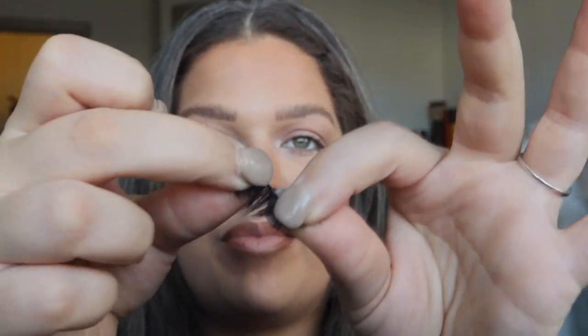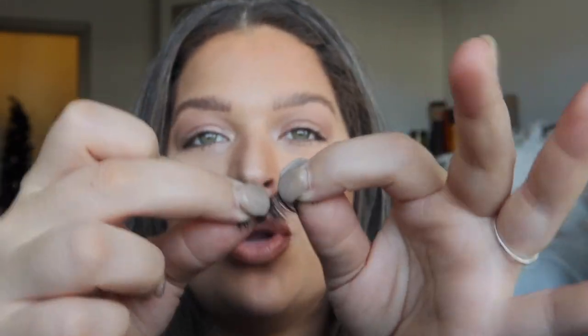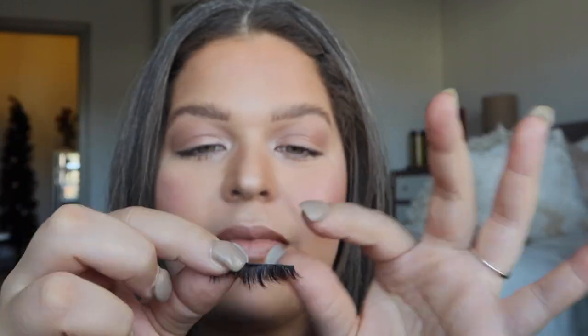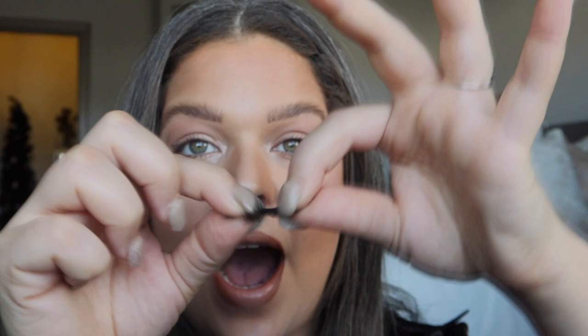I'm just working the band, flexing it, kind of breaking it up because it has been sitting in that tray. And you can be, I'm not going to say rough, but you can be a little more woolly than what you would think, because these lashes seem fragile, but these are really high quality lashes. And if you're not sure if they're high quality, this is one good way to find out. They break, you got ripped off.